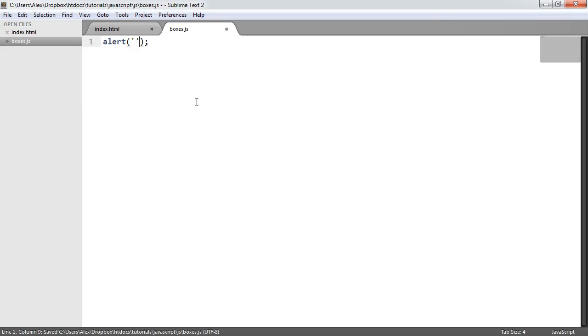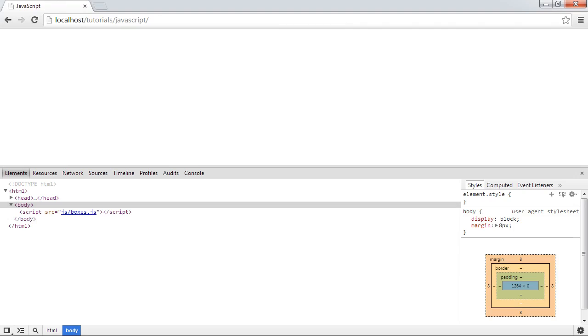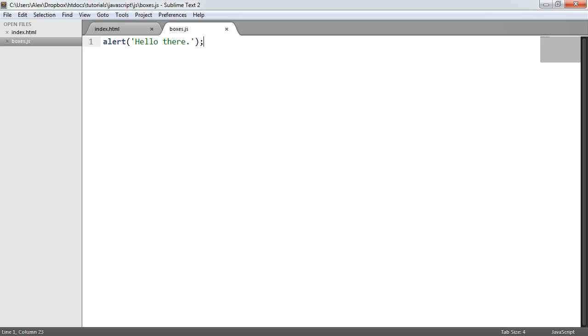So we've already seen these. This is just the alert function. So we call this function with a parenthesis, and we put the parameter as the string that we want to display in here. Now what we can actually do is include line breaks, so we'll take a look at that in a moment. When I refresh, you see that we get the page at localhost, which is the server I'm currently working on, says hello there. Okay, so when I click OK, the rest of the page runs and loads, and we're all good.